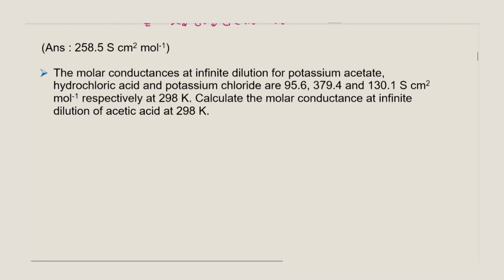Now, this is another question. The molar conductance at infinite dilution of potassium acetate, hydrochloric acid and potassium chloride are given here. And you are supposed to find out the molar conductance at infinite dilution of acetic acid. We know that lambda 0 of acetic acid should be equal to lambda 0 of a strong electrolyte with acetate, and here it is potassium acetate.